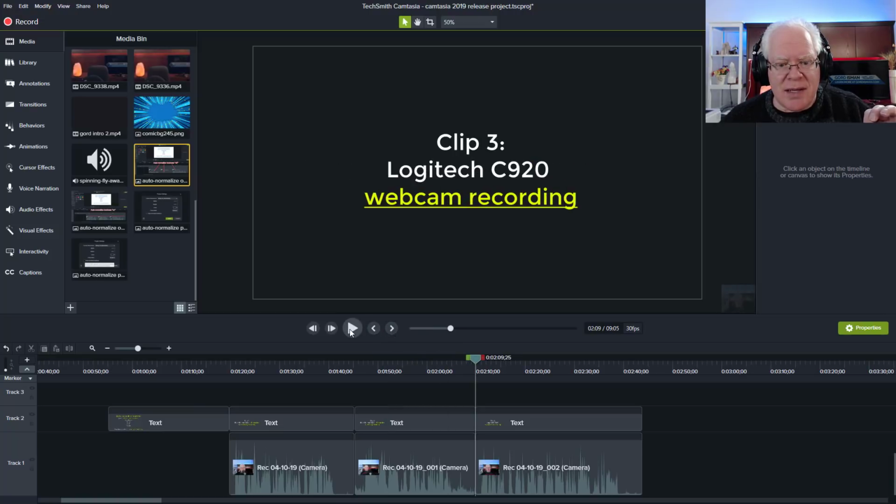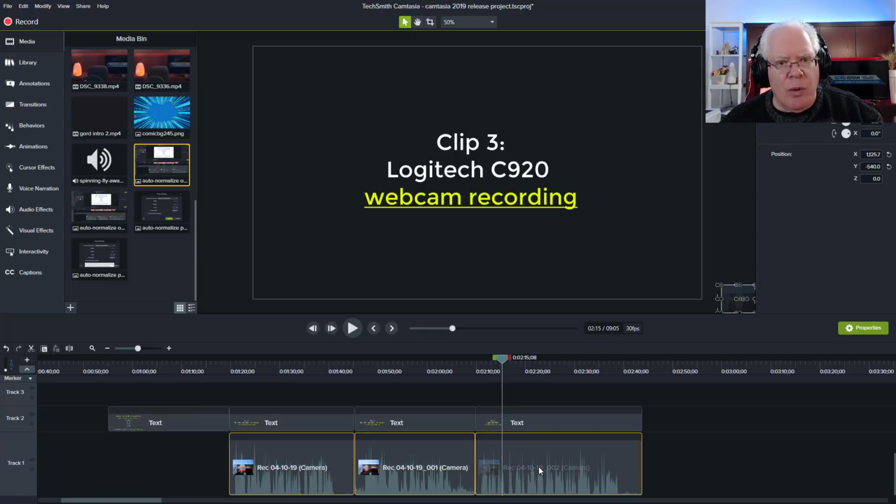And let's go to our last clip, which was the webcam. And here's test 3, which is me talking to the microphone. So now you can see that this was actually lowered a little in volume. But now, if you think about it, we have 3 clips that will work together in terms of the volume level that was applied based on that cool setting.